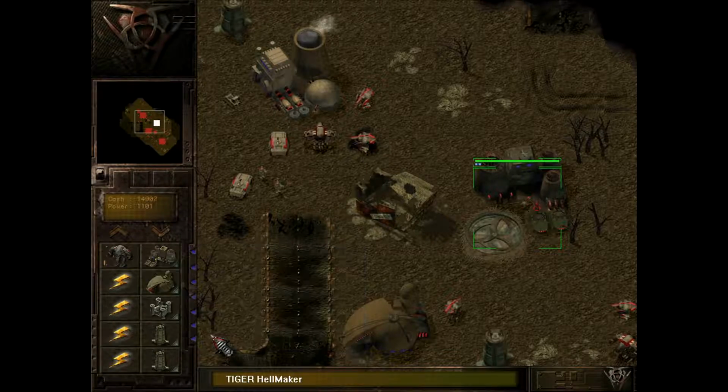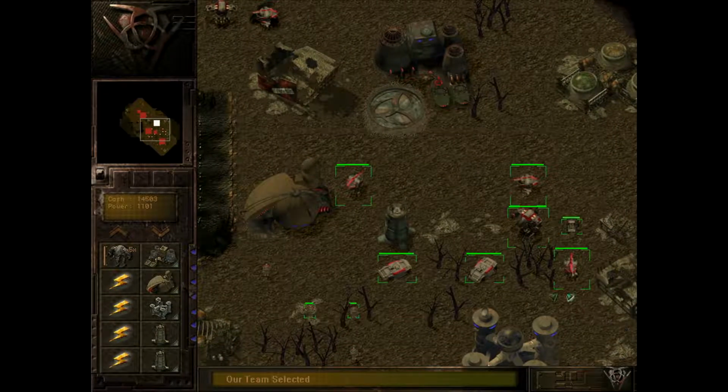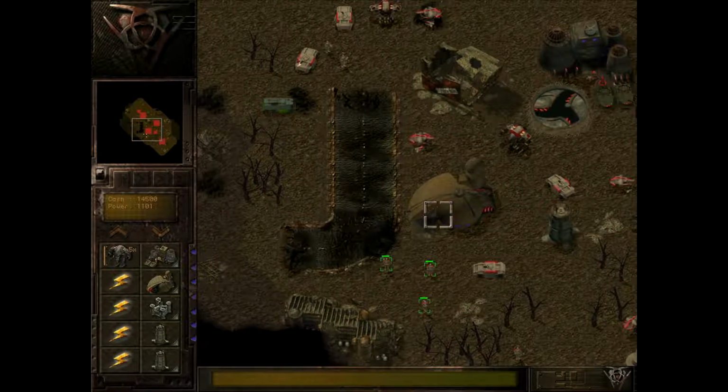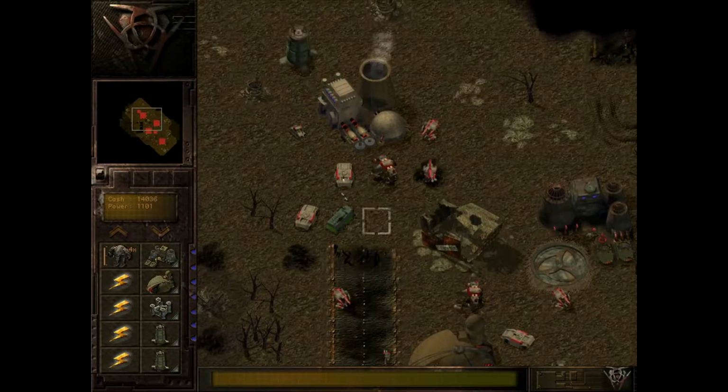And there's my facility here. Let's build some more Hellmakers. You guys hang out here. You'll be group 2. And you come in here. And you protect this building here.